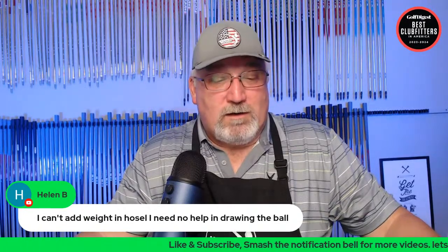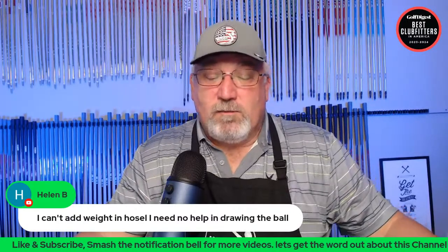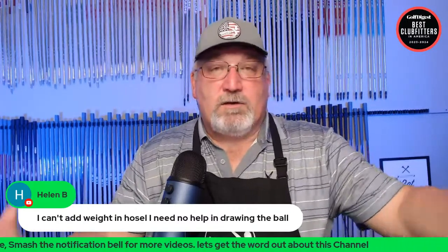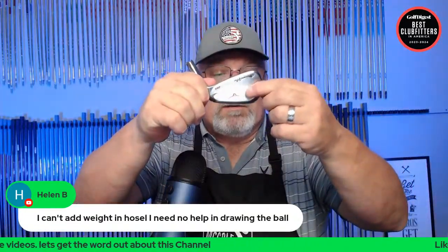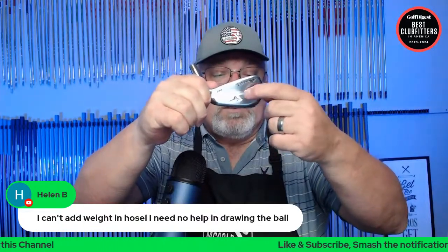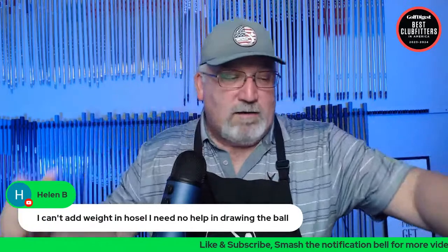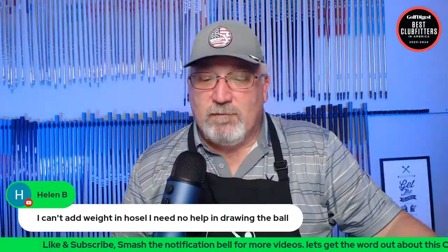I can't add weight in the hosel. I need no help drawing the ball. Now, in your case, maybe just in your three weights, the weight that's out here, you take the 7, put it here, and put the 9 and move it out here. It's going to be the same weight, but it'll help keep you from overcooking it.